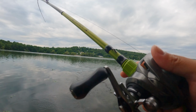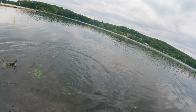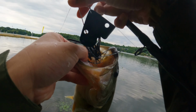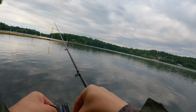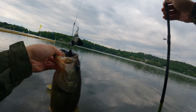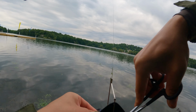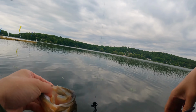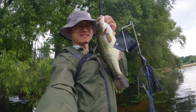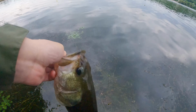That's a much better fish. Our second fish. That's what I'm talking about. This guy totally inhaled this buzz bait. See that? Oh, I'm gonna need some help. Hungry morning bass. Got it out. Got our second one in the morning. Does not disappoint, huh? Here you go.